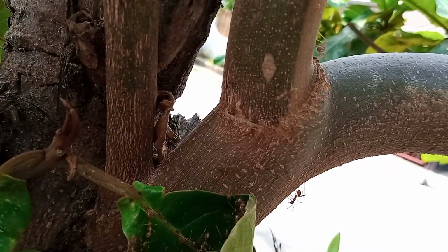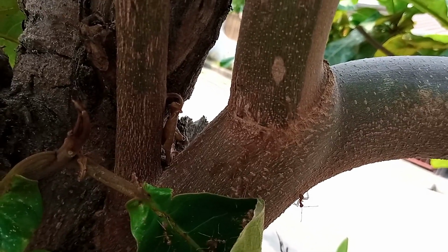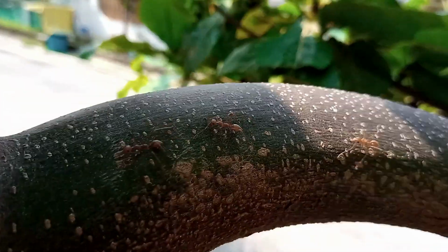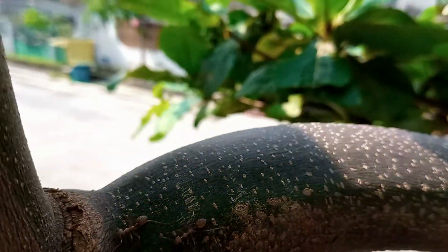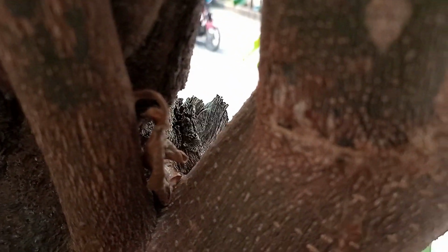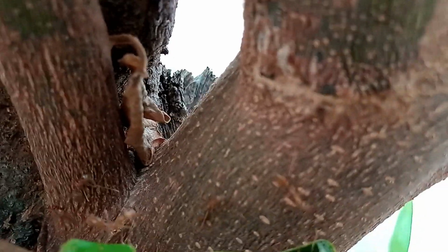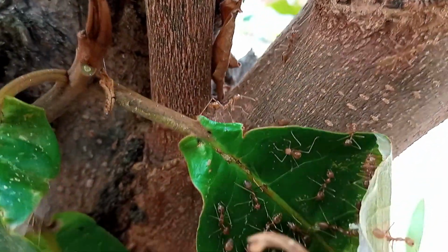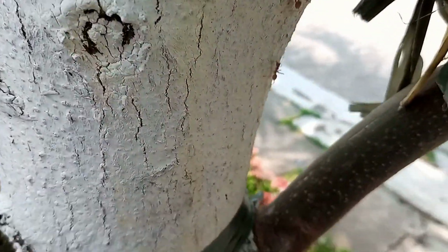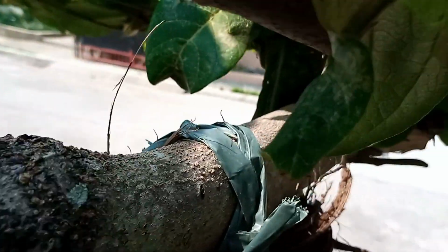Weaver ant colonies are founded by one or more mated females. A queen lays her first clutch of eggs on a leaf and protects and feeds the larvae until they develop into mature workers. The workers then construct leaf nests and help rear new brood laid by the queen. As the number of workers increases, more nests are constructed and colony productivity and growth increase significantly. Workers perform tasks that are essential to colony survival, including foraging, nest construction, and colony defense.